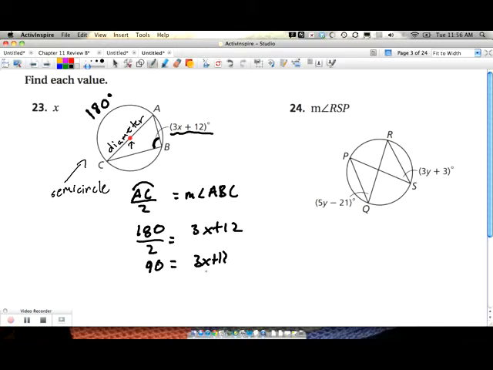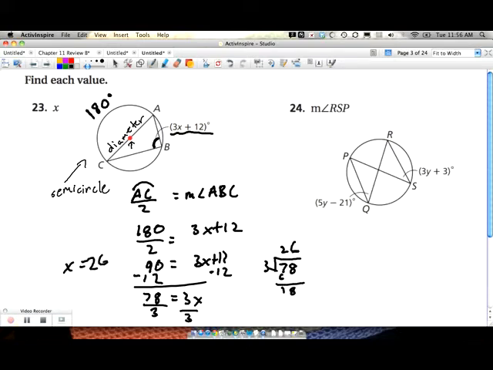3x plus 12. And if we solve this, we subtract 12, then we get 78 equals 3x. Divide by 3, divide by 3. 3 goes into 78 a lot of times. Let's see this. I don't want to screw it up here, so let's use trusty old long division. It goes into 7 twice, and 18 6 times. So x equals 26. Are we done? Yes, we are, because all it asks us to do is find x.